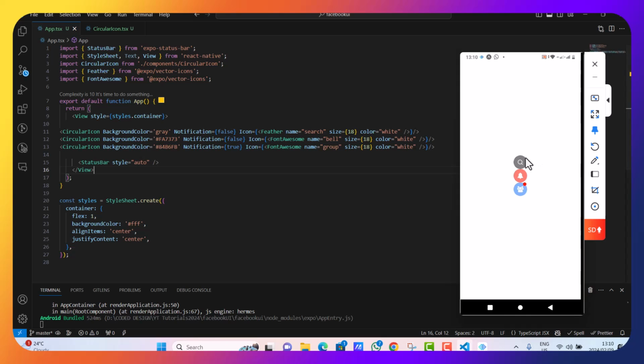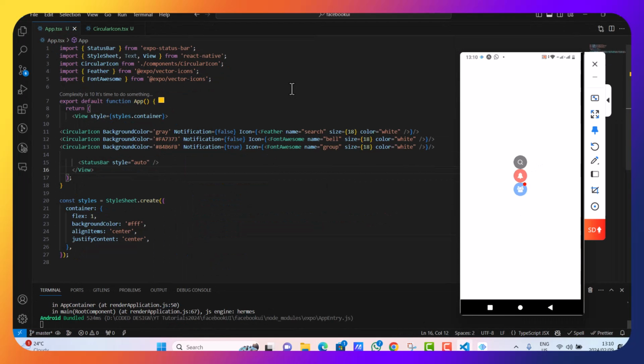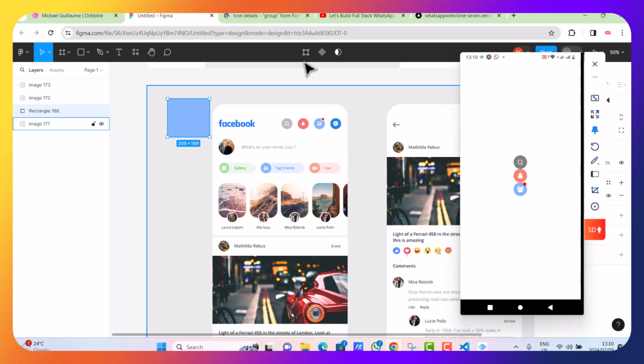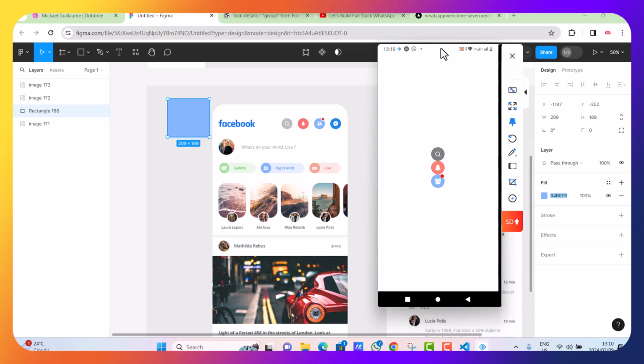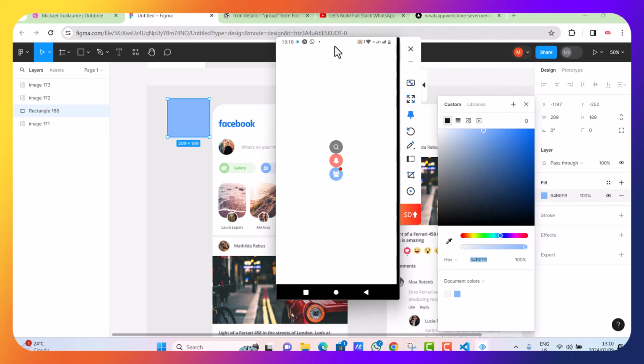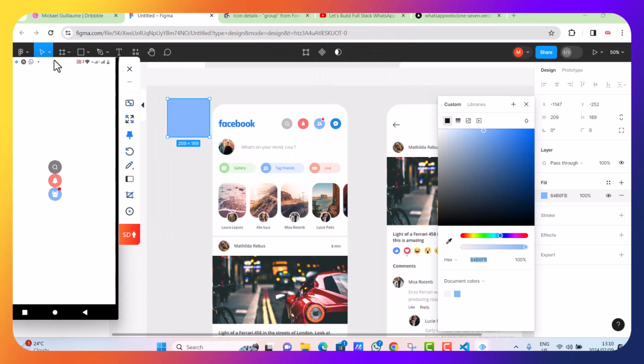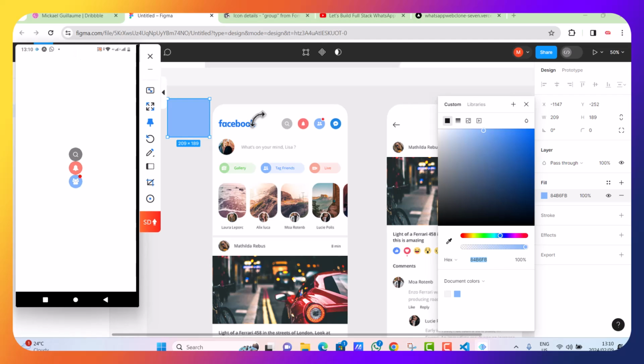As you can see, guys, we are only left with this color. Okay, let's see. My apologies about this. Let me just try to put this here once and for all. Then copy this.